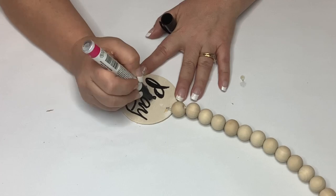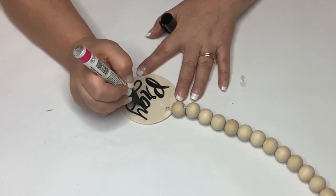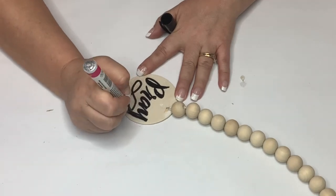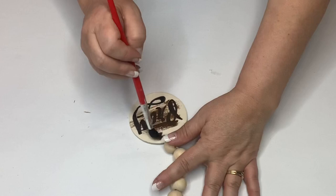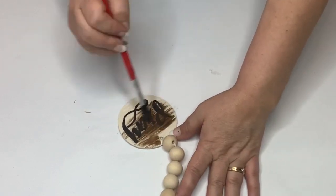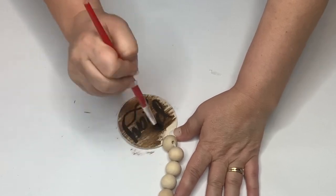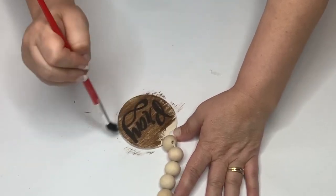And I ended up using the antique wax also on the medallion part of the beads, so it would match with the houses and everything else I did. So if you do this, don't do it the way I did it. Do it beforehand so then you can paint over it. But it worked out and it matches a lot better.